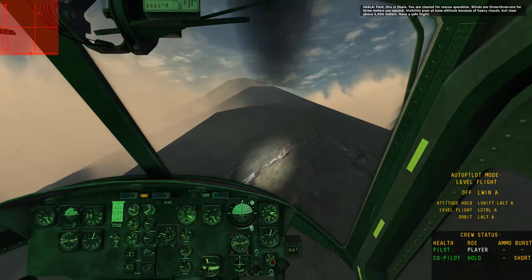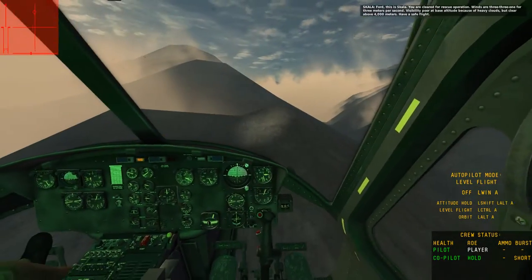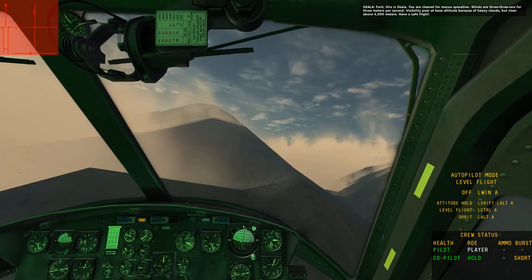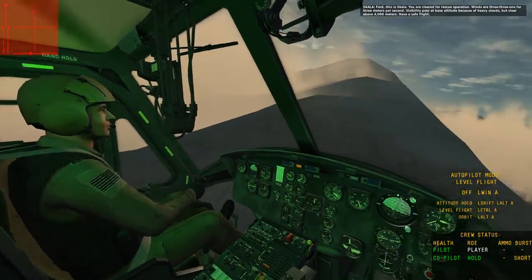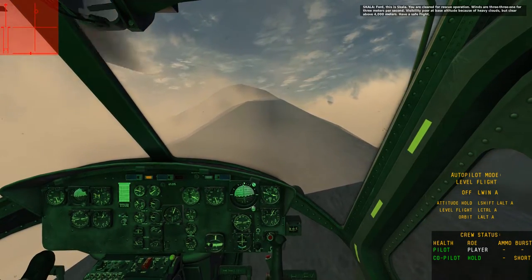Port, this is Scala. You are cleared for rescue operation. Winds are 331 for 3 meters per second. Visibility poor at base altitude because of the heavy clouds, but clear above 4,000 meters. Have a safe flight.